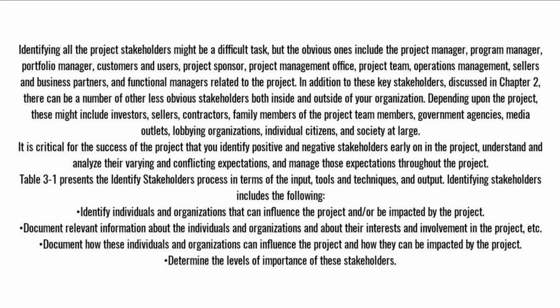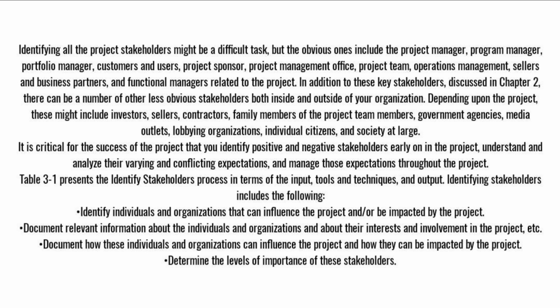Identifying all the project stakeholders might be a difficult task, but the obvious ones include the project manager, program manager, portfolio manager, customers and users, project sponsor, project management office, project team, operations management, sellers and business partners, and functional managers related to the project. In addition to these key stakeholders, discussed in Chapter 2, there can be a number of other less obvious stakeholders both inside and outside of your organization. Depending upon the project, these might include investors, sellers, contractors, family members of the project team members, government agencies, media outlets, lobbying organizations, individual citizens, and society at large.